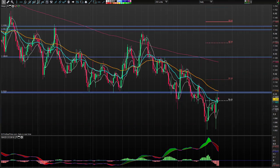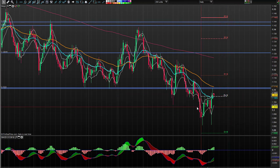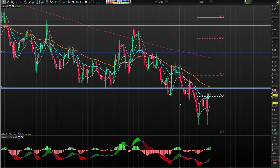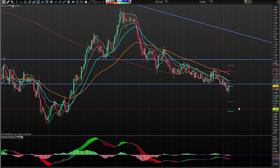Good. Just a quick look at euro. Euro fairly choppy last week. We got the break below these levels. And again, I talked about this last week. If you look at the weekly chart, there's plenty of clean air down to this level here. And you can see over the period of the year, euro's been fairly choppy. It's not really running very cleanly. It's just slowly drifting lower.